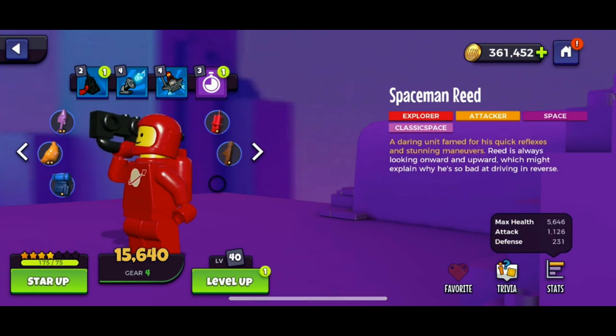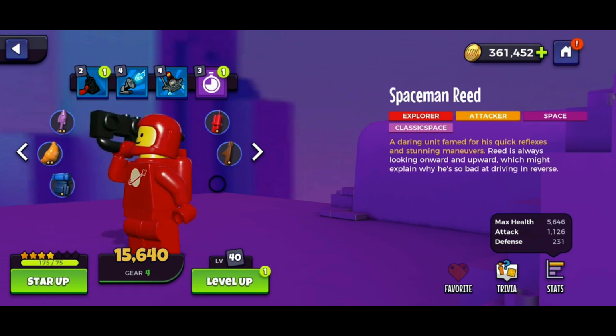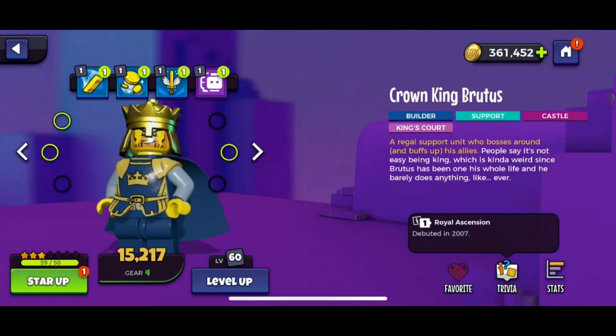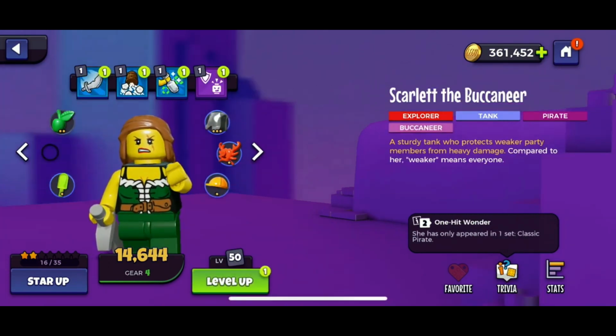Spaceman Reeds, 4-star, gear 4, level 40, 2-4-4. His passive at level 3. Next up, Crown King of Brutus, gear 4, 3-star, level 60, 1-1-1-1. Crookchuck, gear 4, 4-star, level 45, 1-1-1-1. Scarlet the Buccaneer, level 50, gear 4, 2-star, 1-1-1-1.